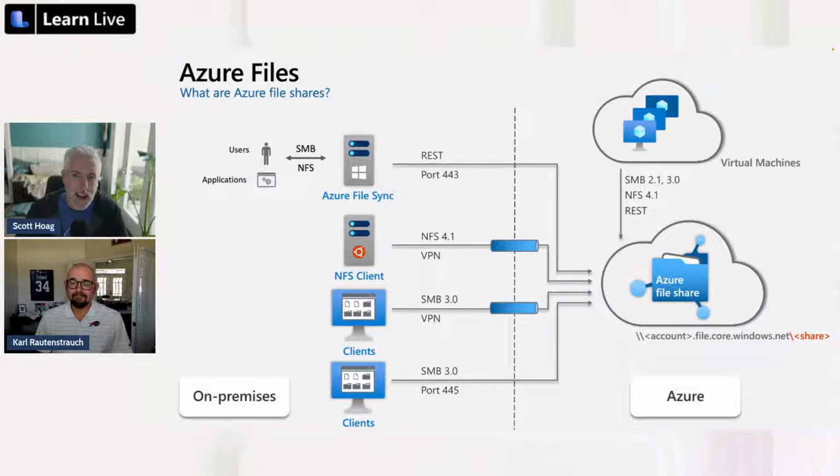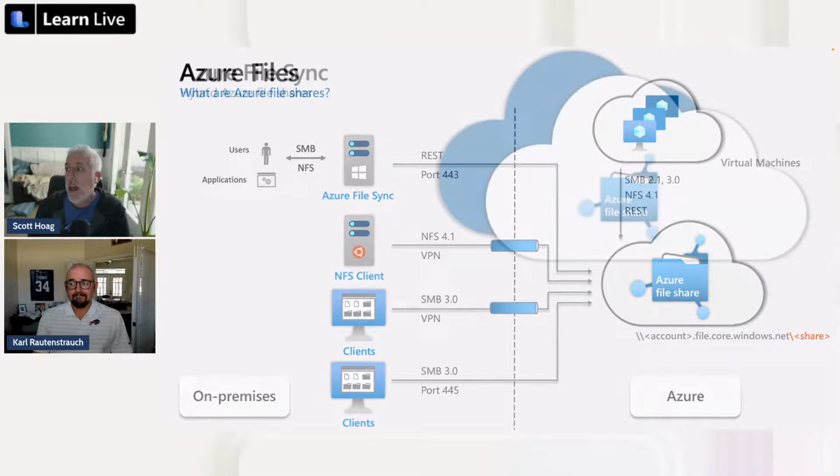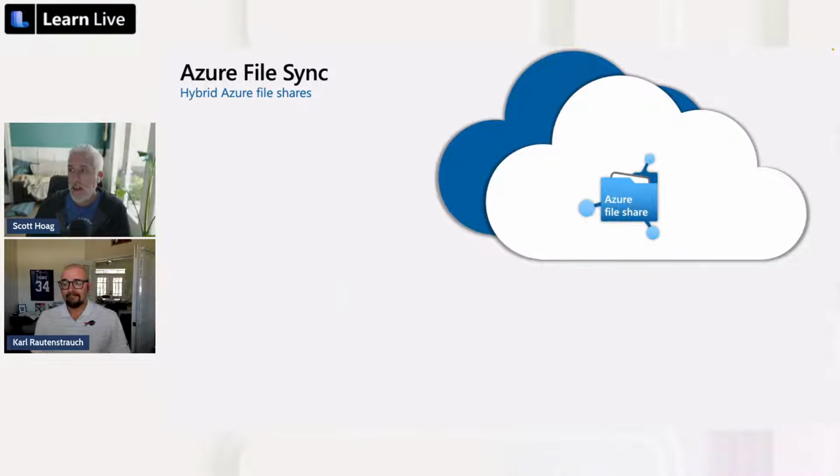Sky's the limit when it comes to access here. You can have on-premises clients like we've called out here, or you can have clients within Azure as well. Those could be servers within Azure. They could be virtual desktops, again, within something like AVS, or just a persistent volume in a sidecar for your container. So a ton of flexibility there when it comes to provisioning and how you access your data within Azure Files. So Carl, why don't you take us through file sync real quick?